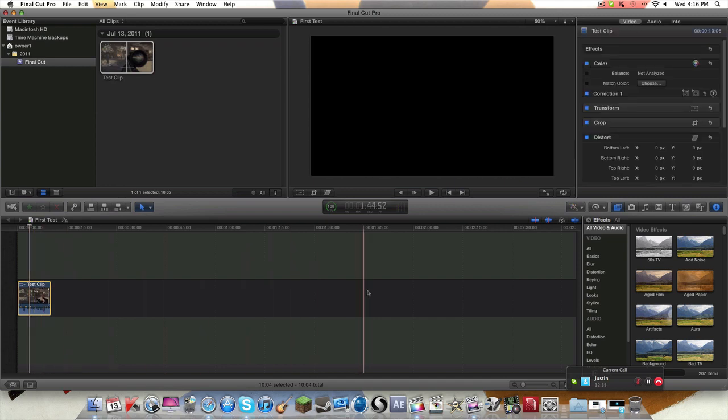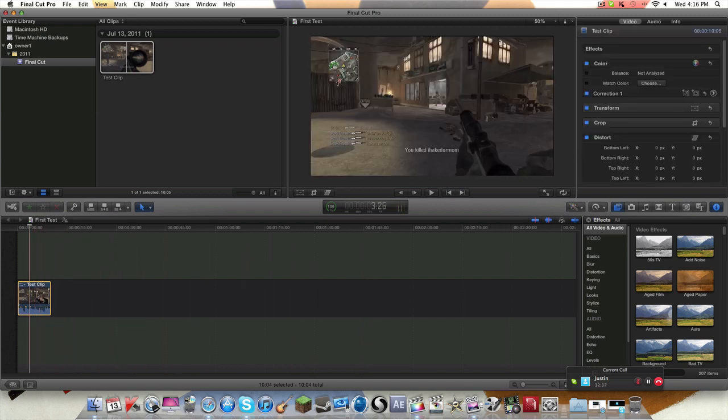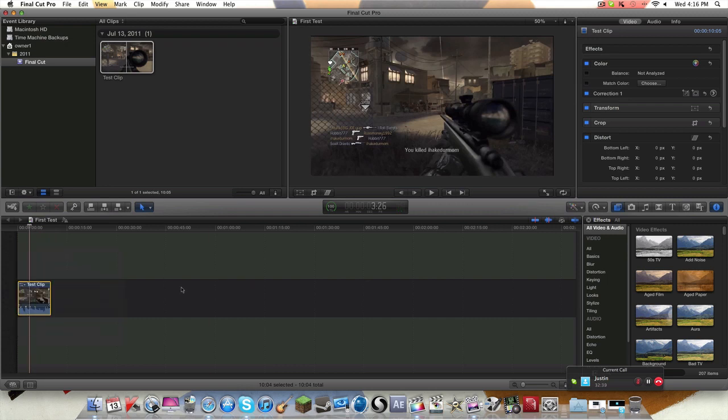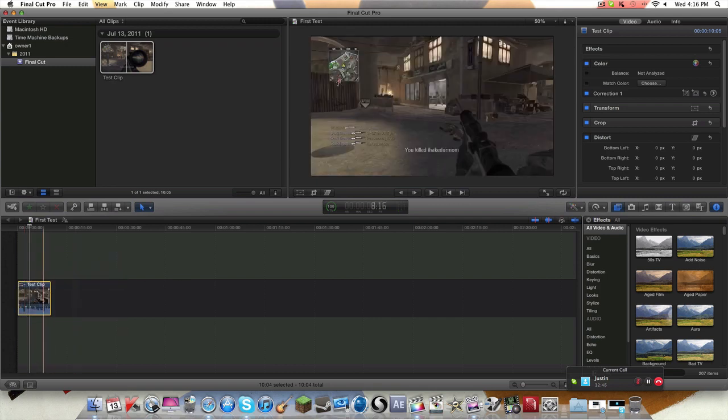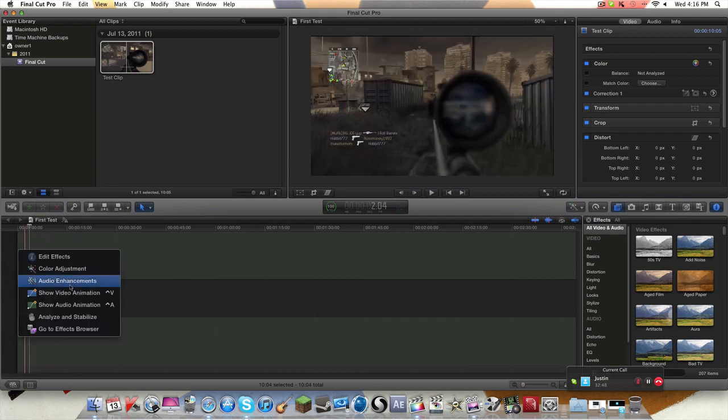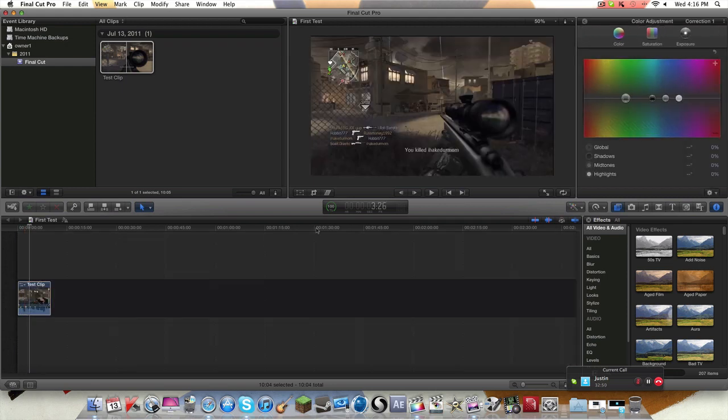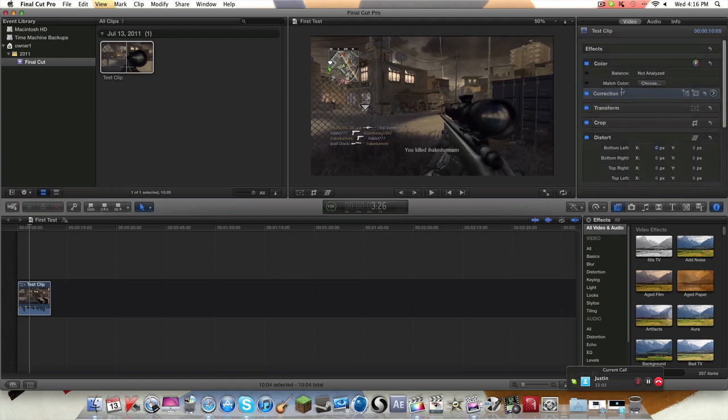So the first thing you're going to do is click on the effects tab right here, or the adjustments tab on your clip, located at the top left, right there, and then click color adjustments. There you can either just mess with the color correction from right there. This is how you get just the normal color correction and just the saturation, exposure, and just color right there. And that's how you're going to do the basic color correction.